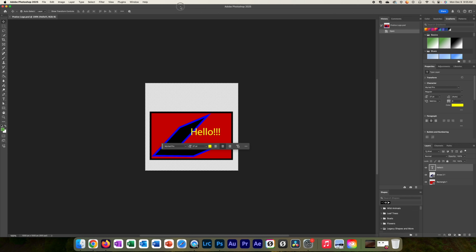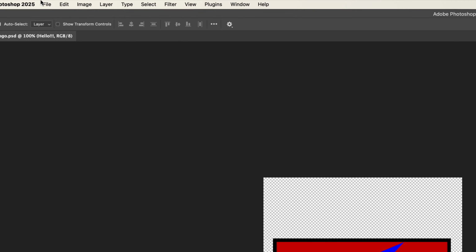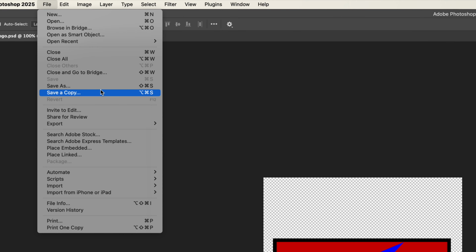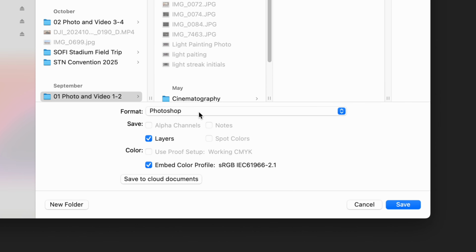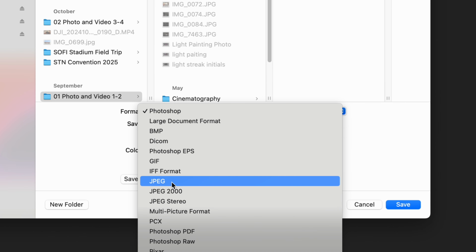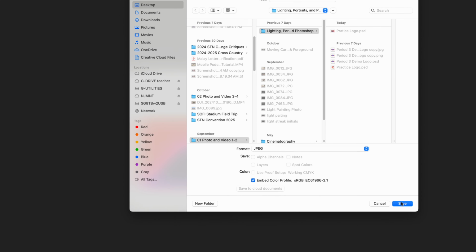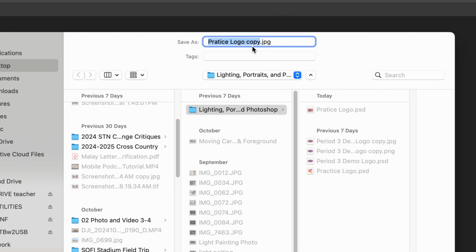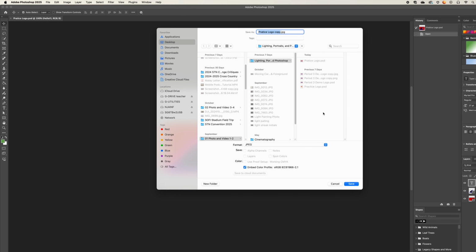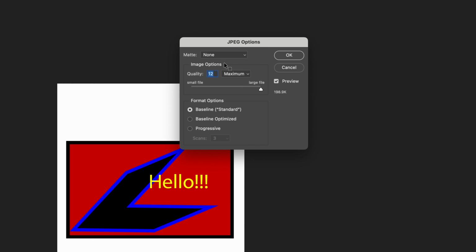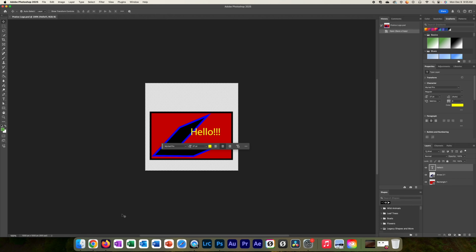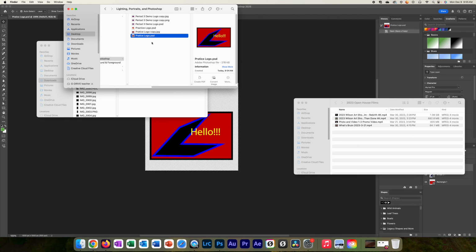And then you can go, all right, well, I have a friend who wants this to put on their web page or whatever, some business you're working with. Go to File, go to Save as Copy, and then you're going to save this as not a Photoshop file, but as a JPEG file. And then click on the name. Make sure you name it the way you want to name it. I'll just leave it as copy for now, for the sake of saving time. Click on Save. And then I'm going to save this as a maximum file type and the maximum size. Click OK.